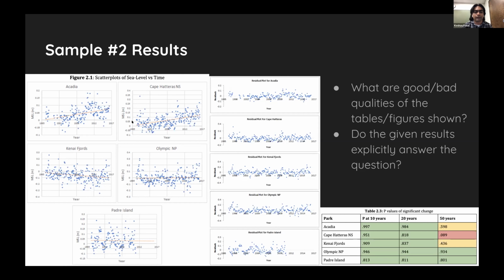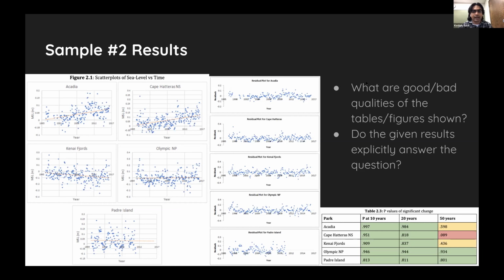Again, I'm not totally sure if I needed to see any of this, but they also didn't give us any extra information like an R-squared value. I don't know how good these fits are. They look kind of all over the place, and this line sort of fits this curve. So I don't really know what the R-squared values are here. But other than that, the results are very clearly, explicitly stated. And so I know what their final answer is, and that's great.